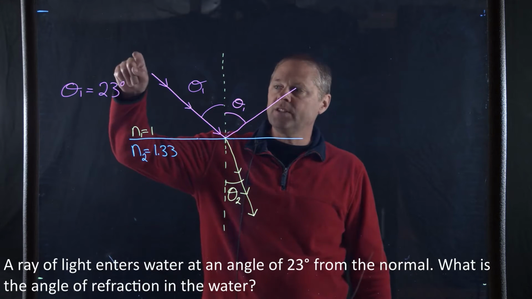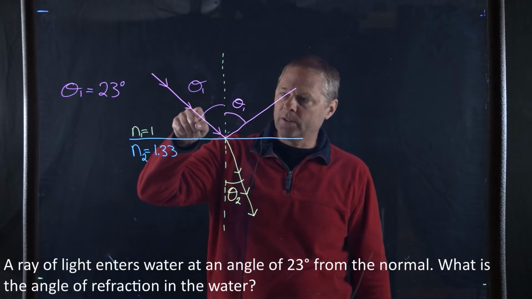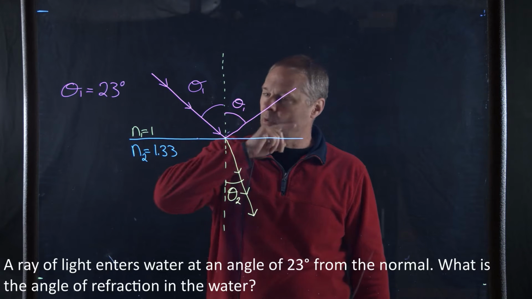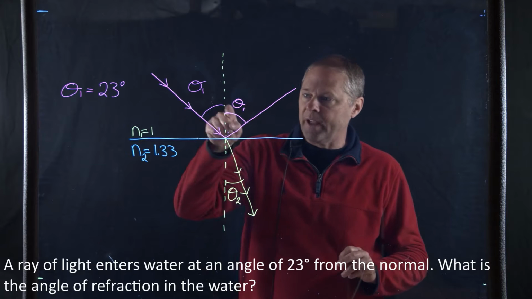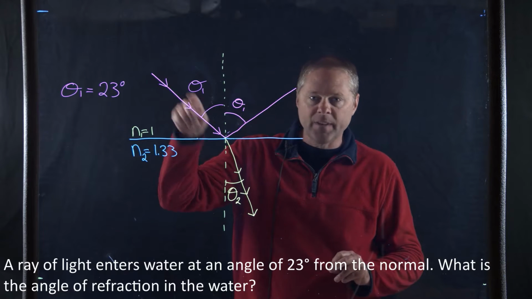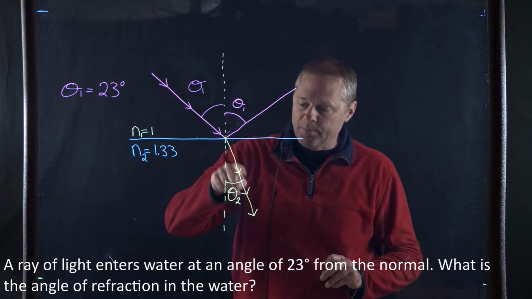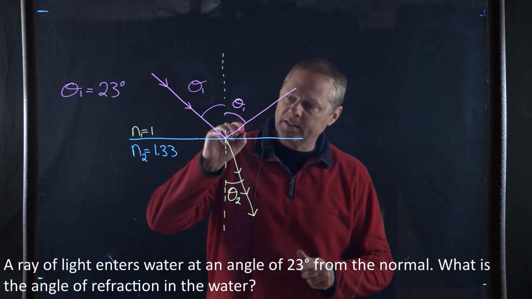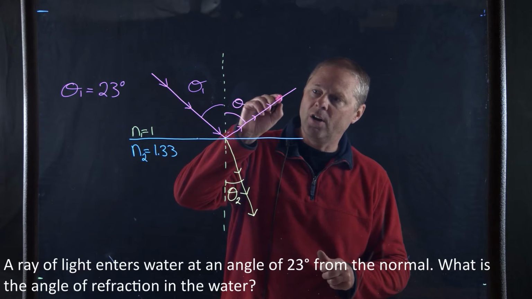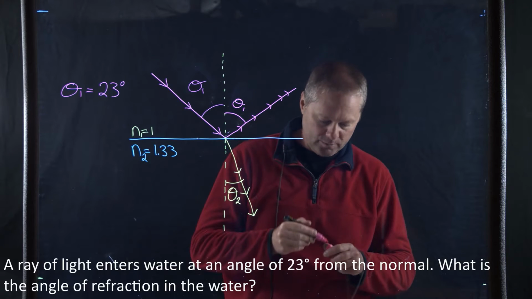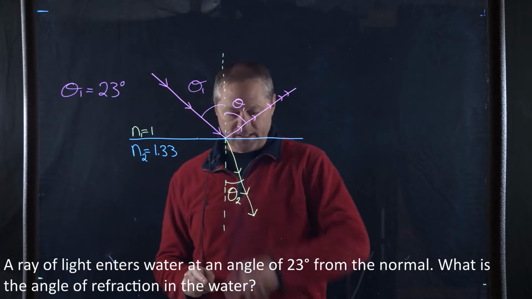So what we have is a light source in this corner, and it's shining light. The angle between the light and the normal is going to be 23 degrees. The light does one of two things. It's either going to reflect off at 23 degrees, because the angle of incidence is going to be equal to the angle of reflection, or it can be refracted. So this light here is going to be reflected off the surface as such, or it can be refracted. Now the question is, what is theta 2?